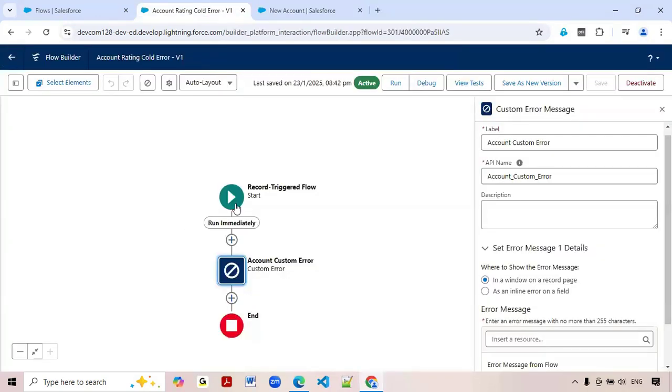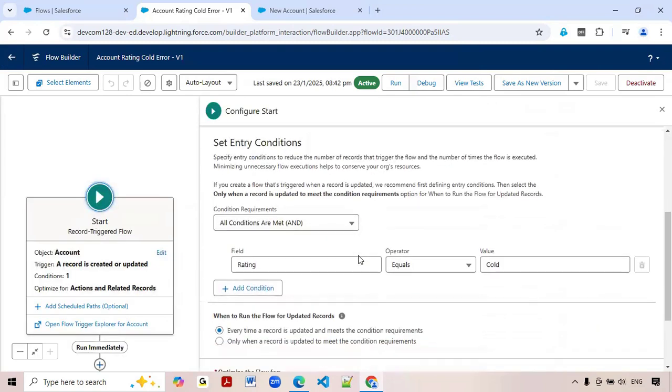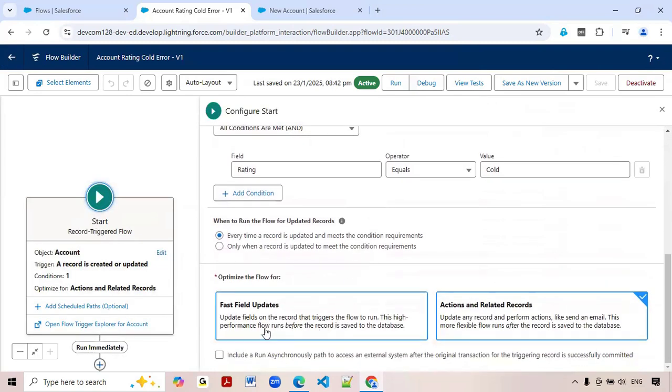In the flow we have two options, before trigger and after trigger. One is before record creation, and the other is after record creation.